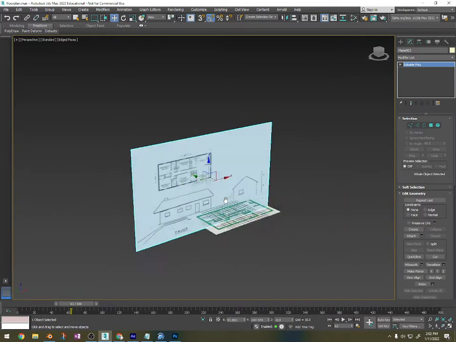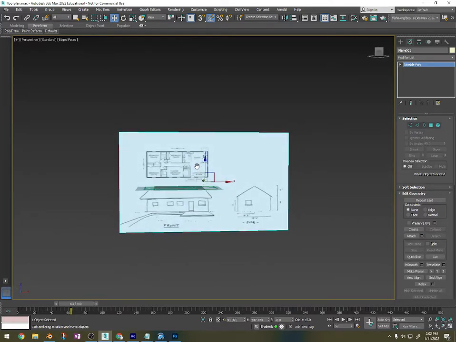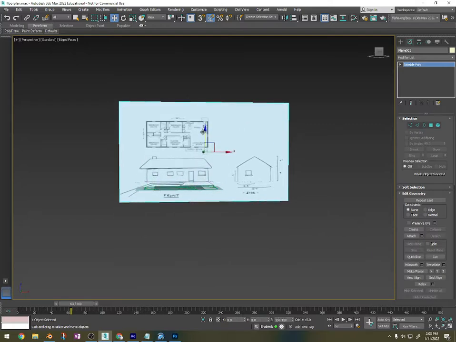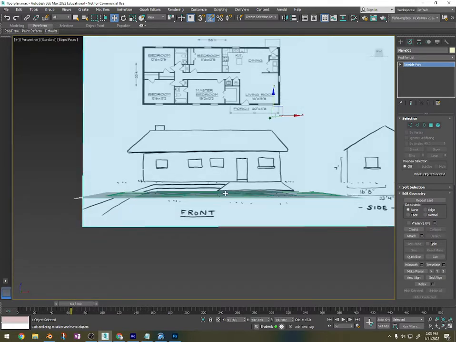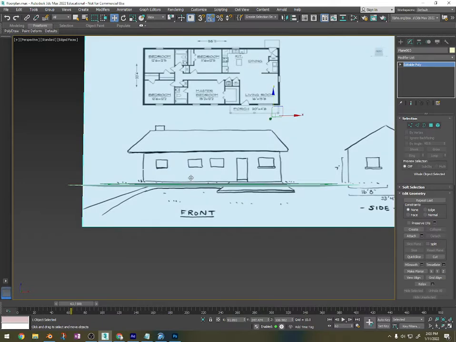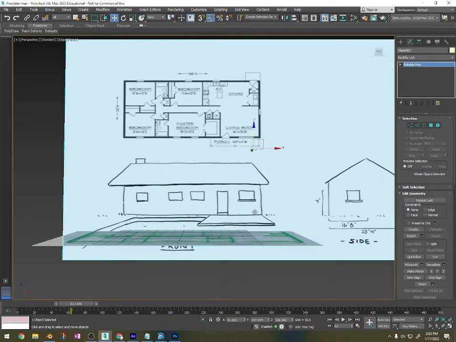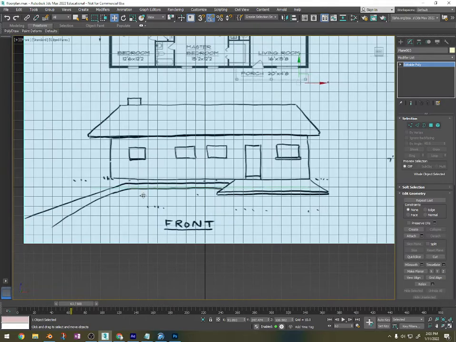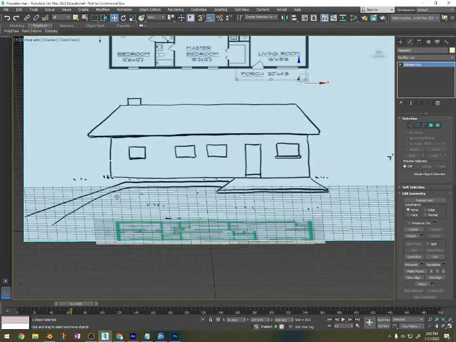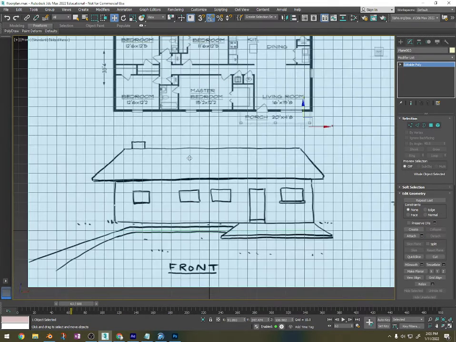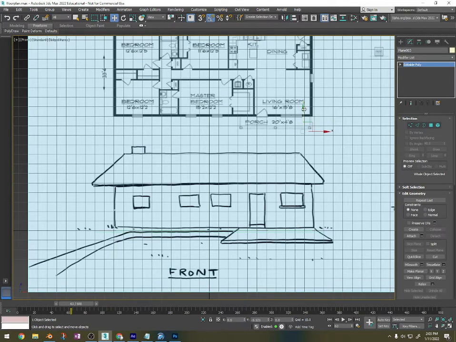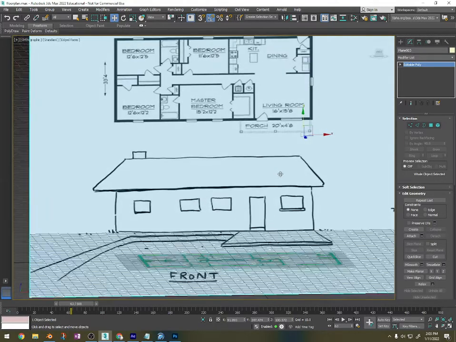Okay, and now I'm going to drag this up. So I'm trying to meet this grid with the bottom of the picture here. So now I'm going to press F again. And here, right here, is my plane that we've extruded, or that we've shift dragged, I'm sorry. And I want to line up this house so the floor is right on that. So right there is what I'm looking for.